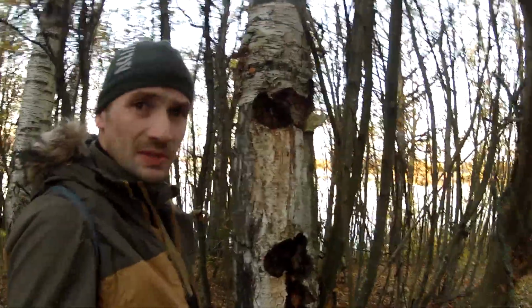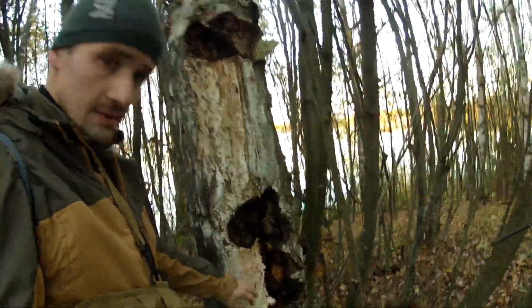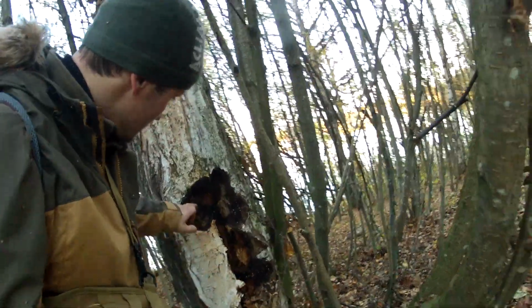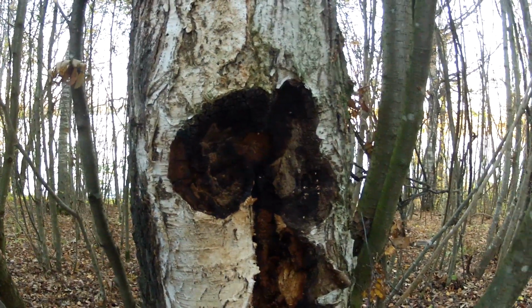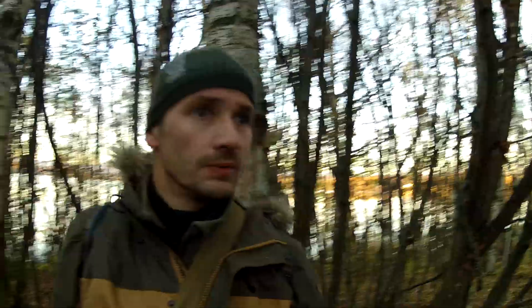Well, someone else has been here. I was passing here last summer and I could see that it was growing good. It's not real fresh cuts, but relatively fresh cuts. And you see this, big axe marks. That's not from me. So, someone has emptied my spot. Have to share, I guess. So my last chance now is this last tree I know of, if it's not dead yet. So we'll see.